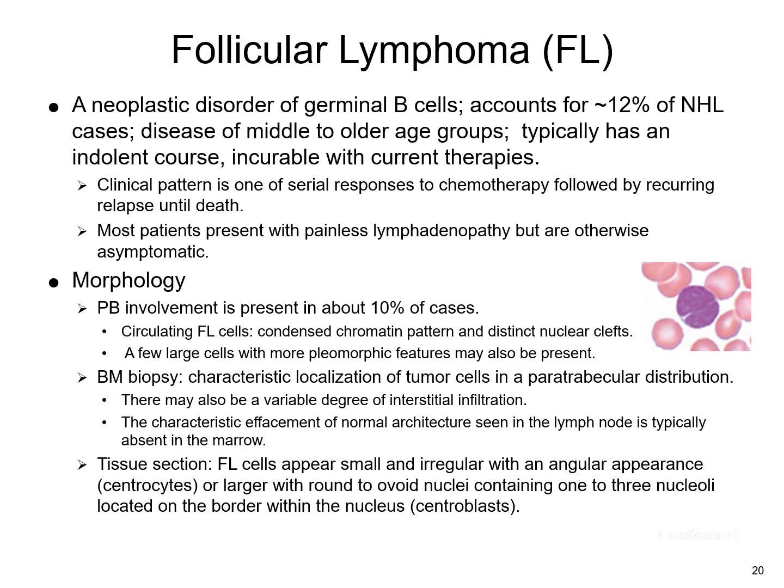There can be peripheral blood involvement in about 10% of cases. And with this, you're going to see those follicular lymphoma cells actually circulating, and they will have a condensed chromatin pattern and a very distinct nuclear cleft within those cells. And so you can see that here, this one cell here, where you can see it kind of indented on both sides.